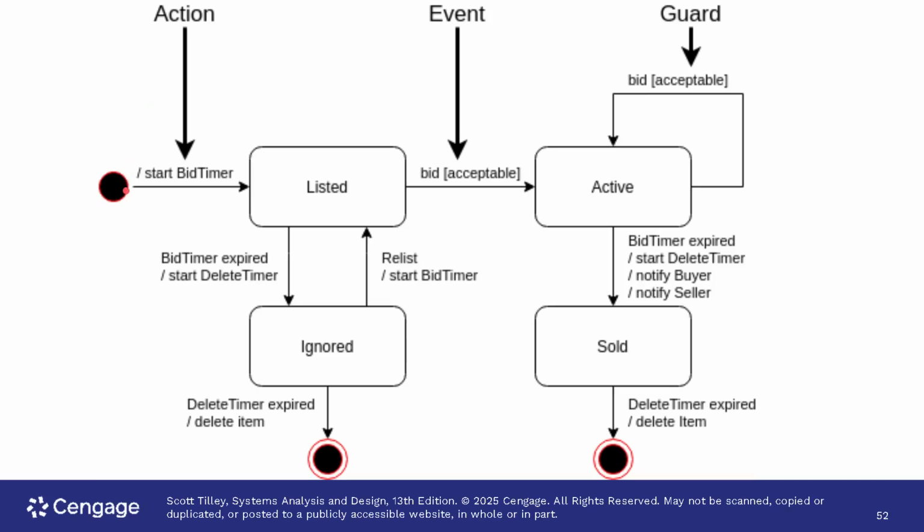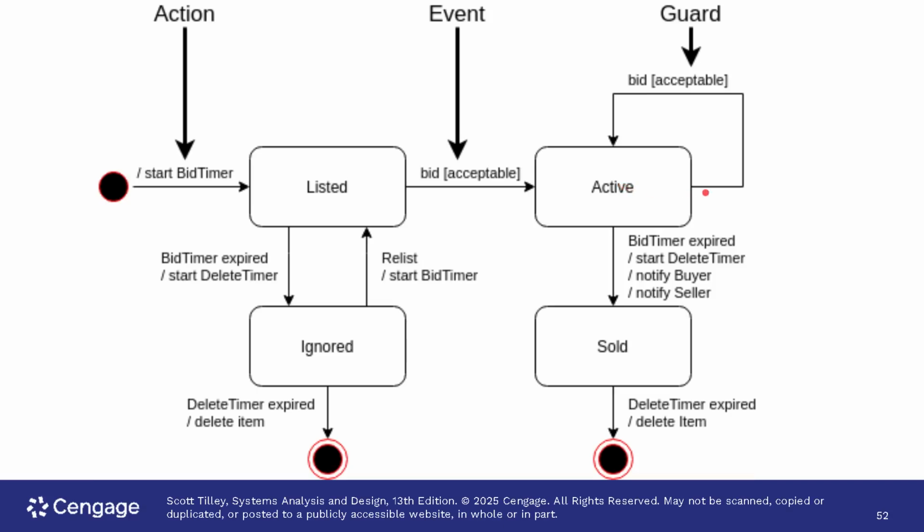I'm at an auction, I start a bid, or I enter something to be listed, it looks like. I've listed an element, it's in the listed state. No one's bidding on it, it's being ignored. It now becomes an ignored state after a certain amount of timer has expired. And it may be I choose to relist it, or I'm no longer in this state, I'm deleted, and the item has been deleted, and now I'm outside this system. If a bid has been applied to it, it is now an active item because there is at least one bid. That event caused that.